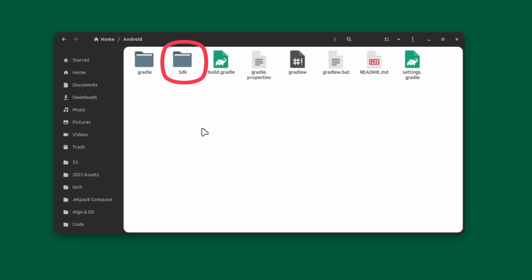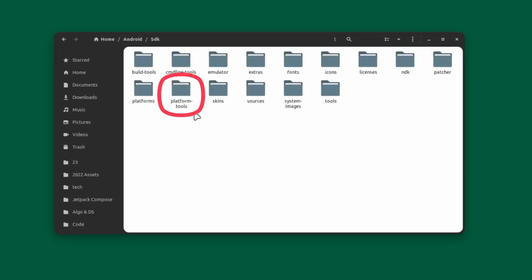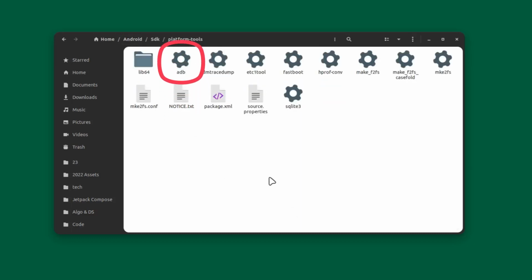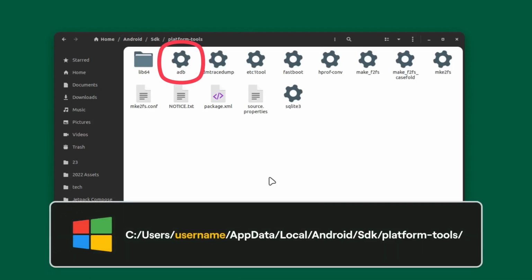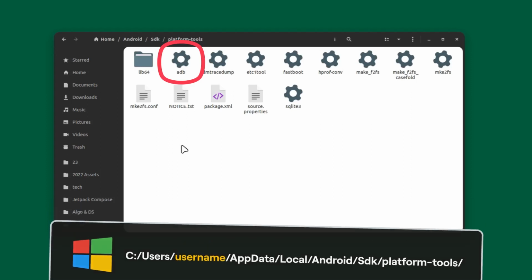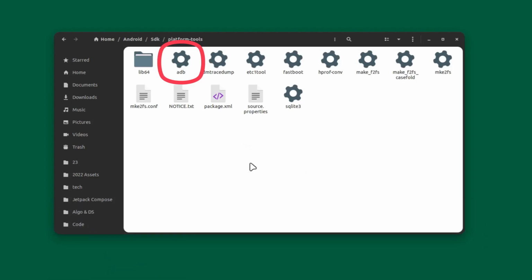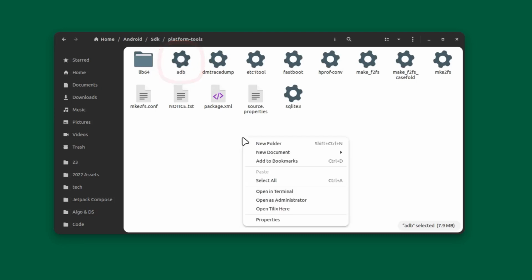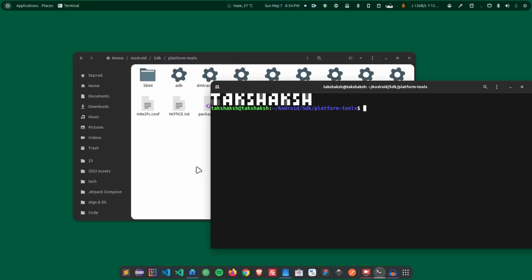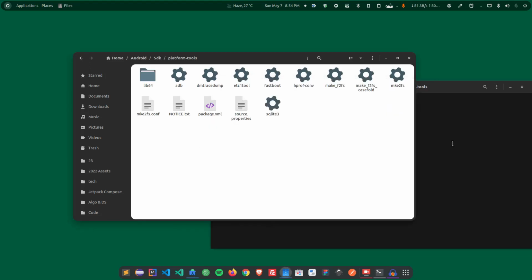But for most of you, I think you do not have ADB set up by default in your system. It only comes through the SDK that comes with Android. So you just have to go to the SDK folder and go into platform-tools. In Windows, you can navigate to this particular path, and in other operating systems, you can just go to the location where you have installed the Android SDK. Mine is here, and this is the ADB utility. I'm going to open the terminal over here. In Windows, you open PowerShell by pressing Shift and right-clicking, and it will show the option to open PowerShell.